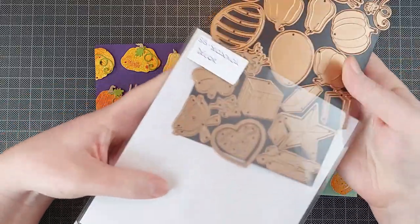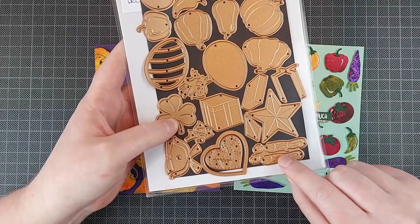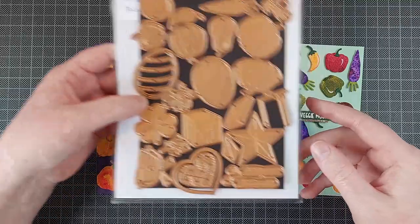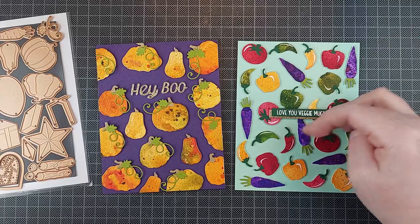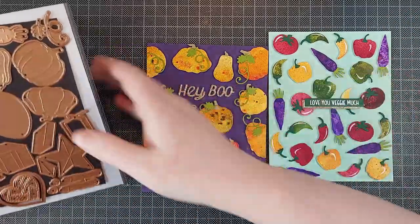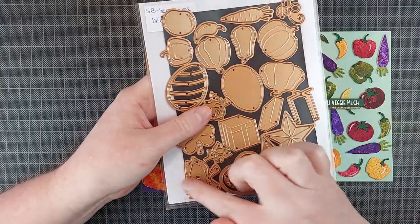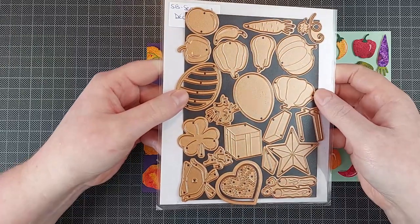And that's all from the Seasonal Decor die set. So you get lots and lots of different things here — there's lucky clover, and these are the logs that I was mentioning that would be perfect to put in that wheelbarrow for Christmas. There's also a star — I really want to make a pattern with the star as well. I just used the pumpkins for this one and the veggies: the tomato, the bell pepper, the peppers, and the carrots. There's lots of different things in this die set which makes it such a great one for your stash, because you can use this for birthdays — there's a really intricate present with the box, the lid, the bow, and then you also have the ribbon and the bow itself.